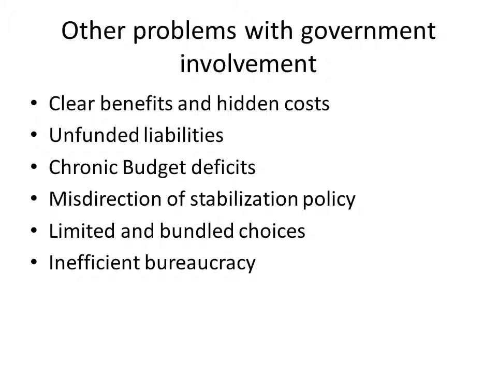Second are unfunded liabilities. Government doesn't have to keep books the way private companies do. For instance, some years ago, the Accounting Standards Board said to companies, look, if you're going to give people free health care after they retire, you have to estimate the present value of that. Government does not need to do that. And early in the course, I showed you something called the U.S. debt clock. The unfunded liabilities of the United States are about $100 trillion. That's just the federal government. Those are absolutely impossible for us to ever pay. But it's very easy for government to do that because they don't have to carry that on their books as a liability. They simply ignore it completely.